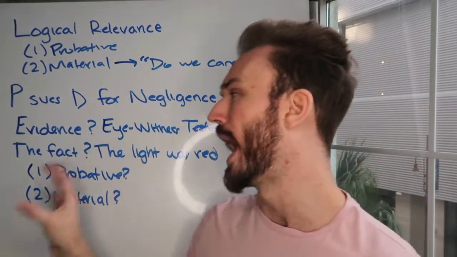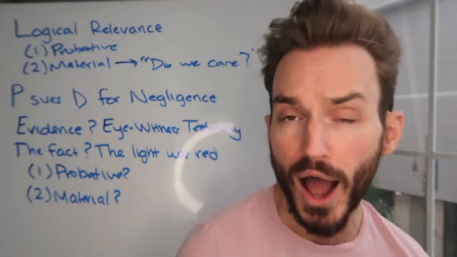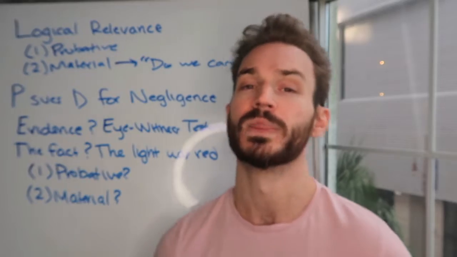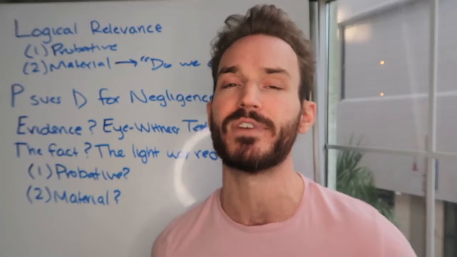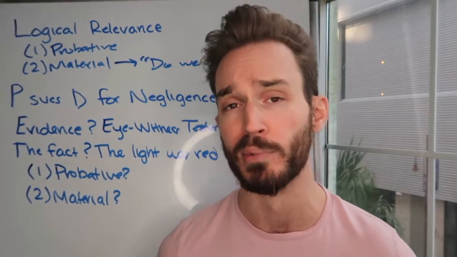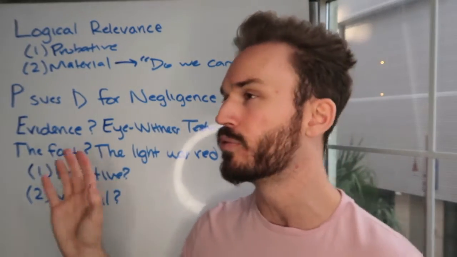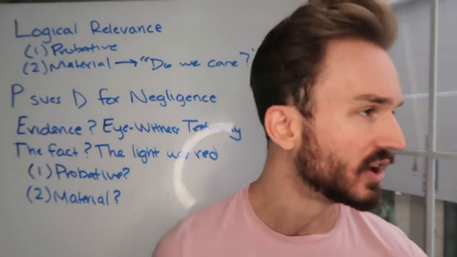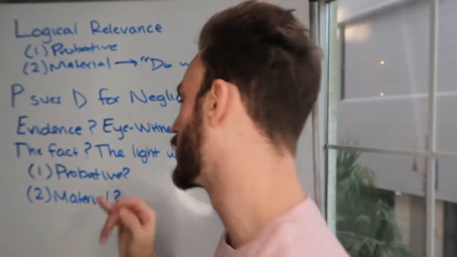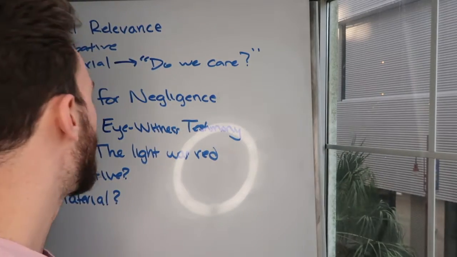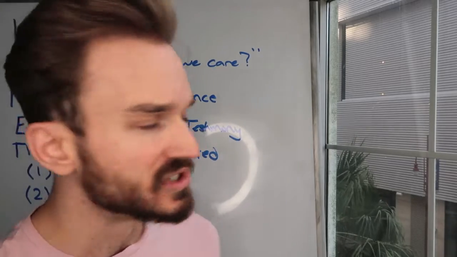Okay, so that's what you want to look out for in logical relevance when you're thinking about this first element. Somebody is so unsure or so non-committal that they're actually saying they're 50% sure, they're on the fence, they're not making that fact any more or less probable. In that case, it's not going to have any probative value. If it's something like what I just said, like a dream or a premonition, or something that's not actual eyewitness testimony, then of course it's not going to have probative value, okay? Now let's play with this second element a little bit more, whether the evidence is material.